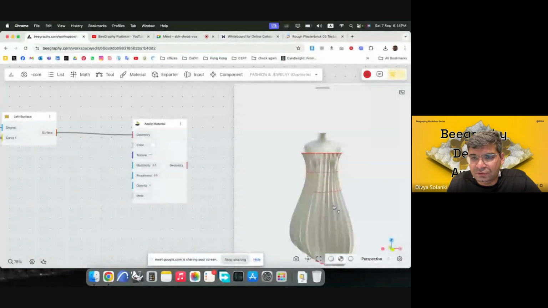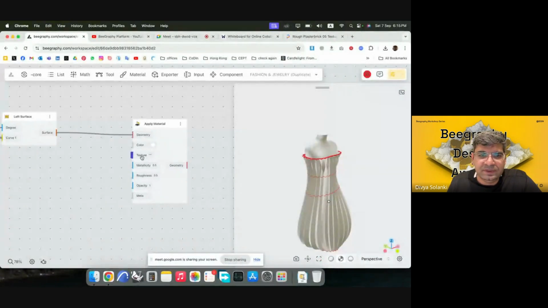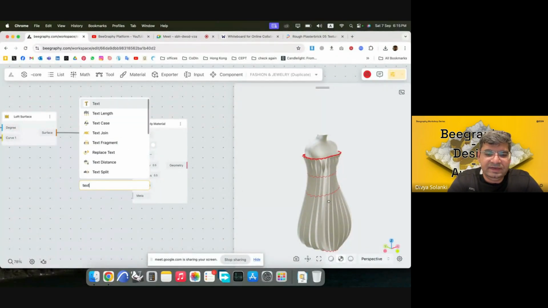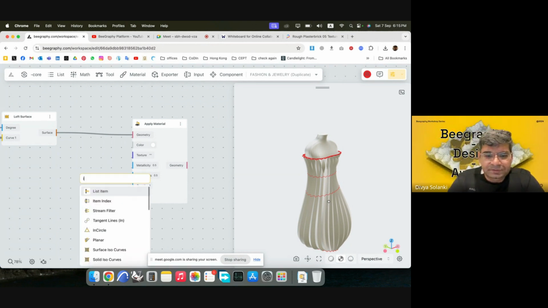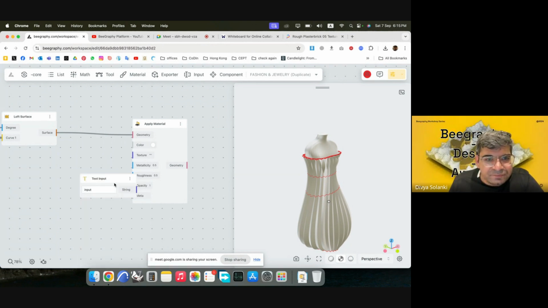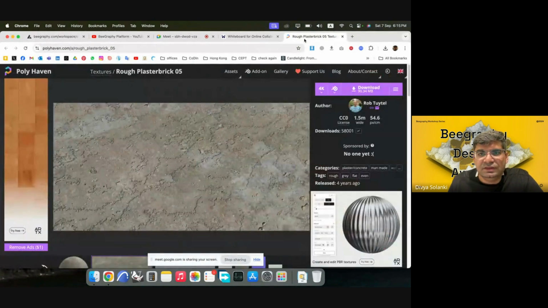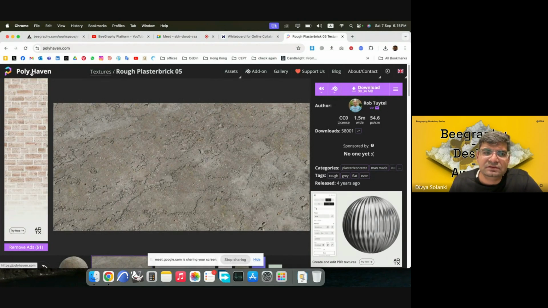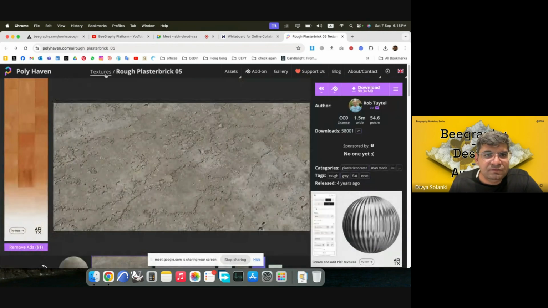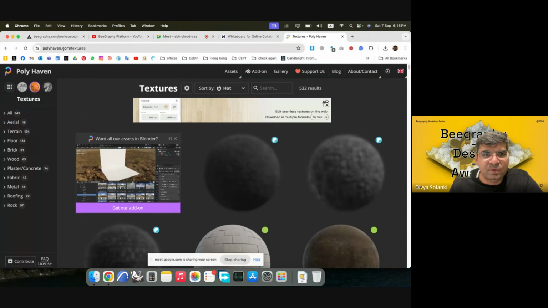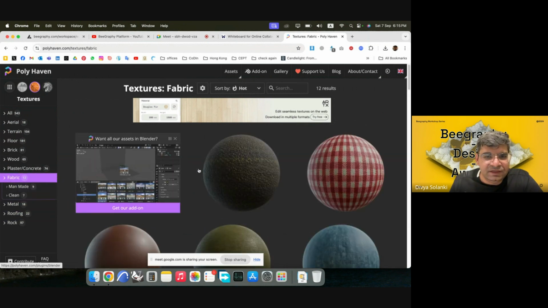For giving a texture to the dress, what we can do is give a string output here. So if I write text input, we have it here, and then the string we can provide. So we can provide the string from the Polyhaven website. If you go to polyhaven.com/textures, here we can go with a fabric texture.